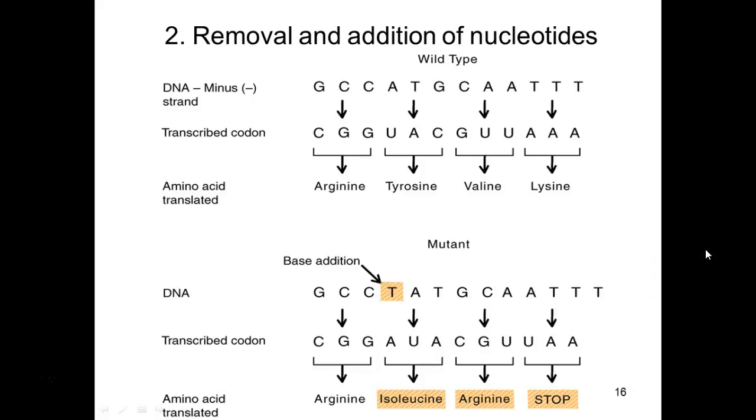All right, so that was base substitutions. The next thing that we're going to look at is adding or removing nucleotides. And the best real-world example that I can give you guys, that you probably experience, and you can understand the magnitude of this screw-up, is scantrons, right? Filling out scantrons. If you've ever taken a test and you skip one because you want to come back to it, but you don't skip it on the scantron, you know what I'm talking about?